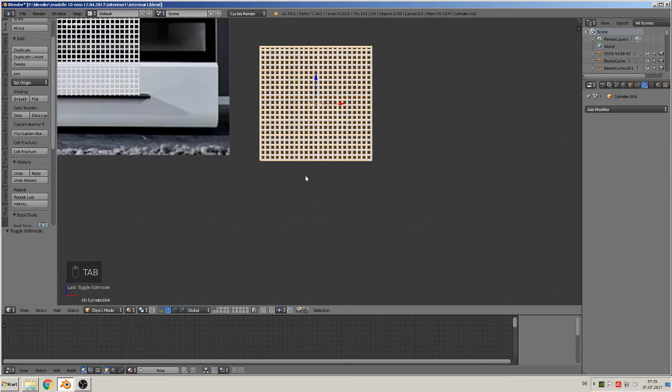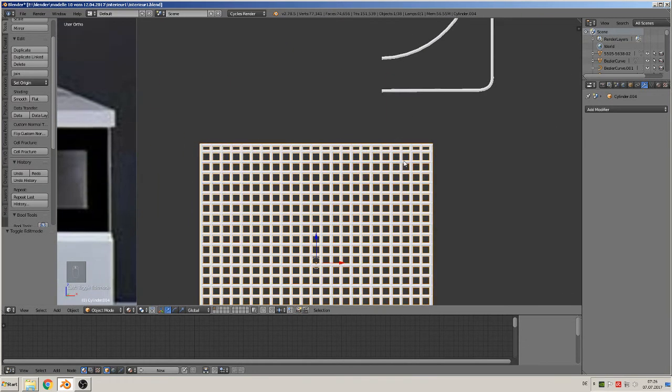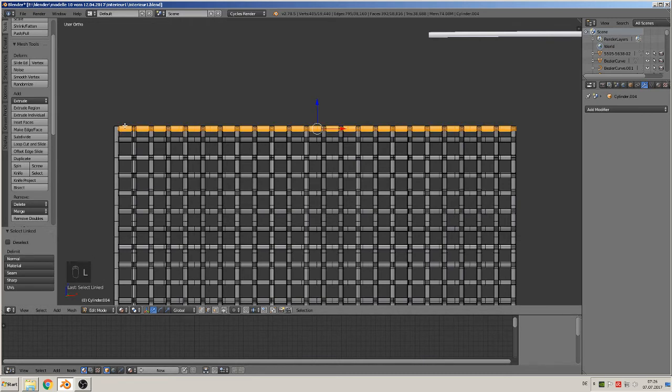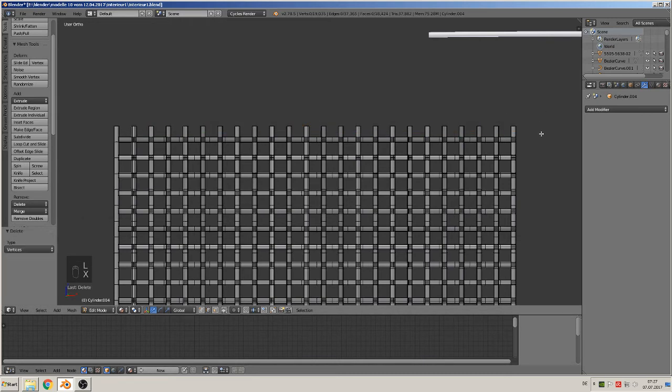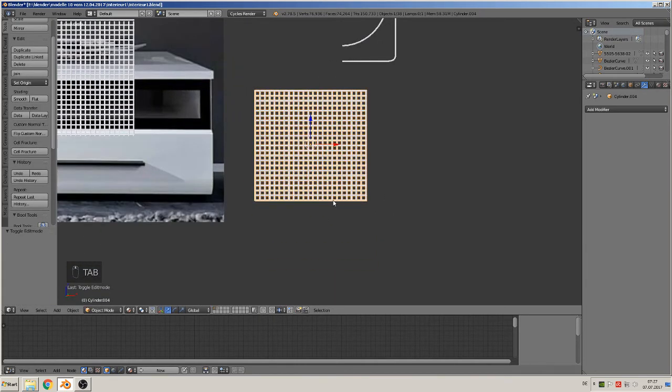Good, we have done that. That upper part is not good. I don't like it, so we put them away. X delete and bring here border selection and bring them down too. So we have that. Good.